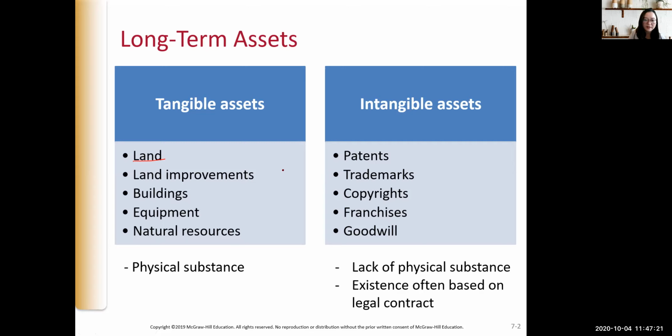Intangible assets are something that we actually deal with on a daily basis but don't really notice. First of all, a patent: it's an exclusive right for someone to use or produce something you created. And trademarks are everywhere, right? Logos and brand names, such as high luxury brands and trademarks.